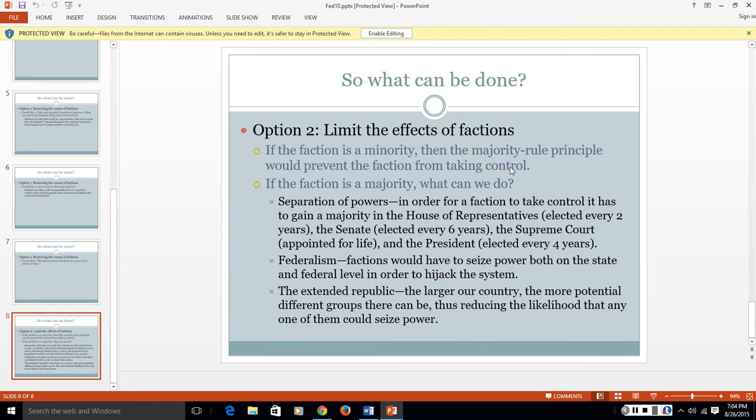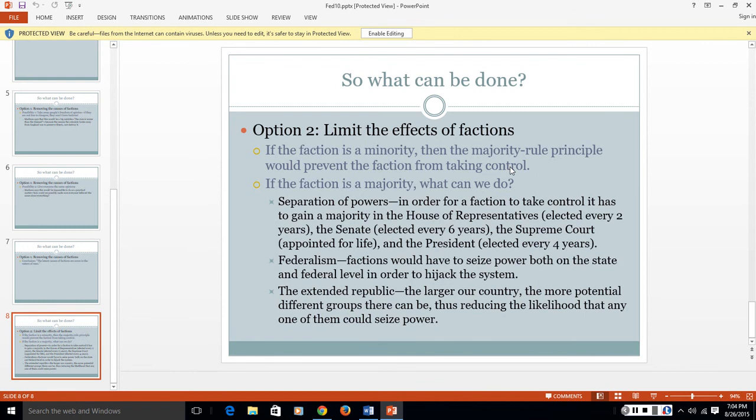Now we can all say, well, this person in the House has served for 20-something years, and this person in the Senate's been there for 30 years. But the point is, they have to be re-elected every so often. They're not there for life, except for, of course, our Supreme Court justices. And they can even be removed if they commit enough of a grievous offense. On top of that, you still have the idea of the separation of power. If factions were going to control everything, they would have to take power from the state and the federal level at the same time, which is very hard to do.